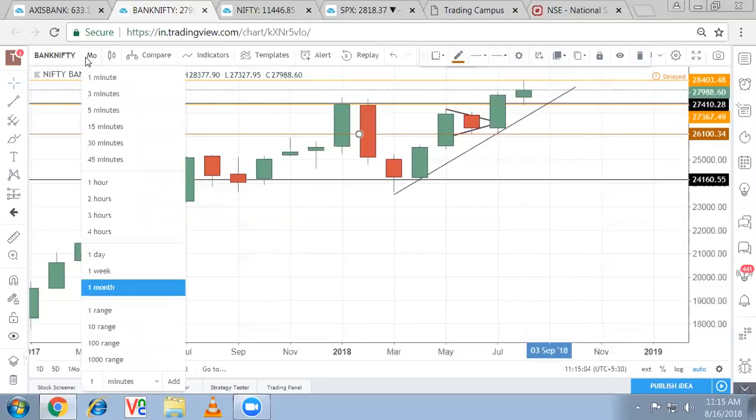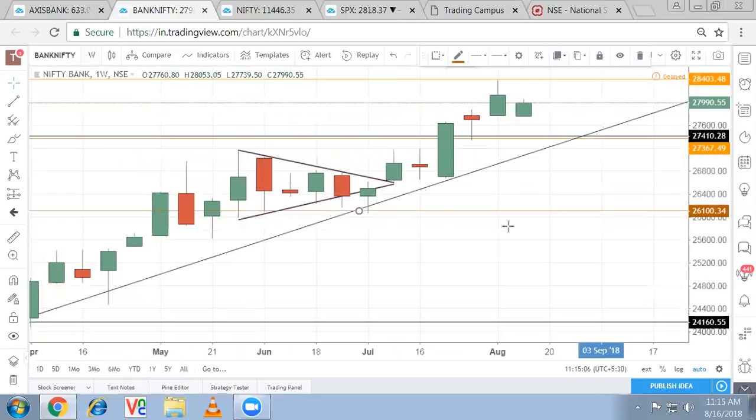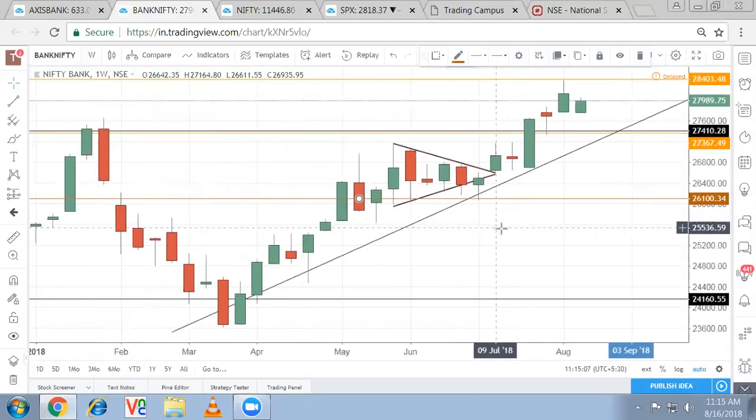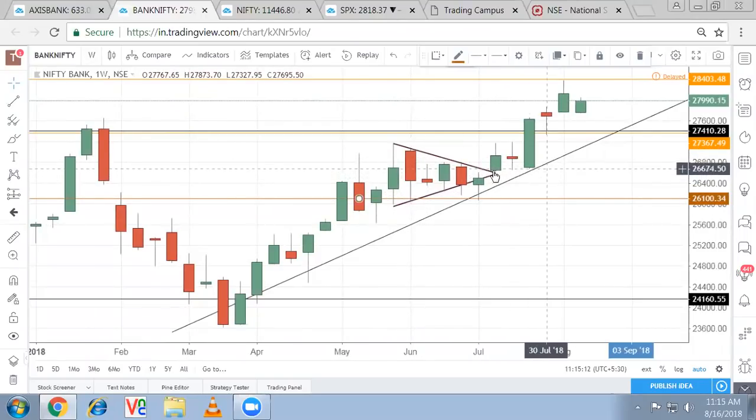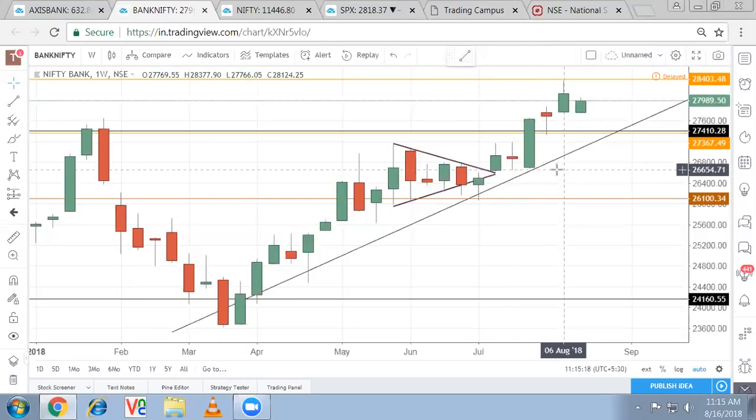Now going down to the weekly perspective, the monthly formats seem to be very good. Now what I see, there was a triangle breakout here. It tried to sustain this important level all throughout. So on the weekly basis, we get one more point to understand where it has taken multiple support around this range of 26,600 or 650. What I see over here, it has taken this support. Now it is taking support around this range of 27,780 kind of zone.